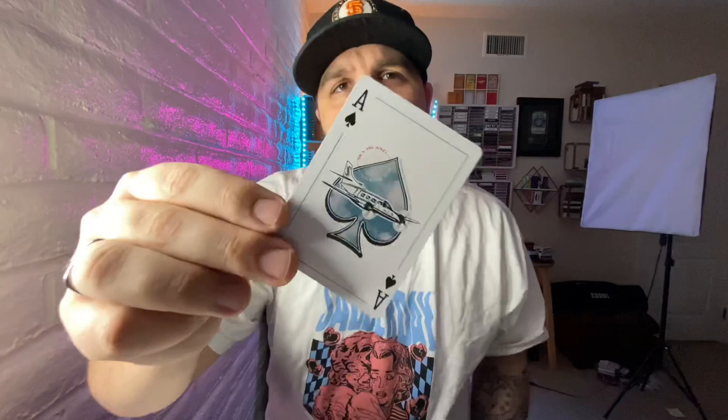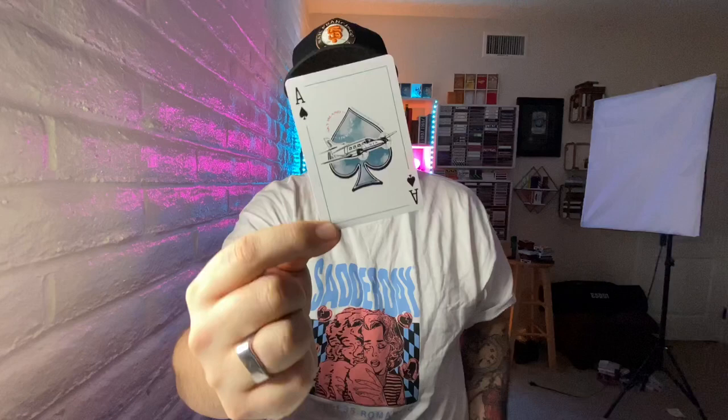The Ace of Spades looks like this — a giant spade pip with the sky inside of it. You can also see the Sky Island logo peeking off to the side at the top and an airplane in the dead center. There are little details like 'premium airline since 1963,' and there's also an awesome blue border that disconnects into two L shapes, creating a really nice vintage, airline or casino gift shop style Ace. I really, really like that.